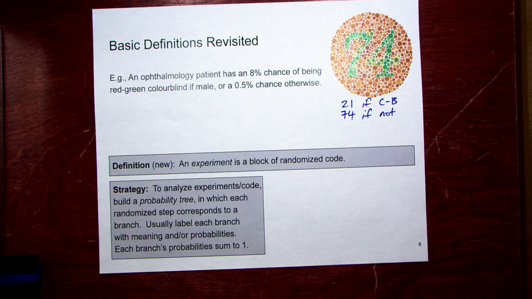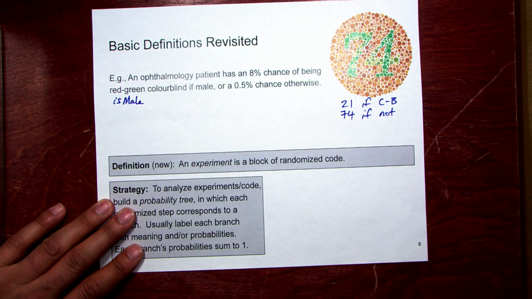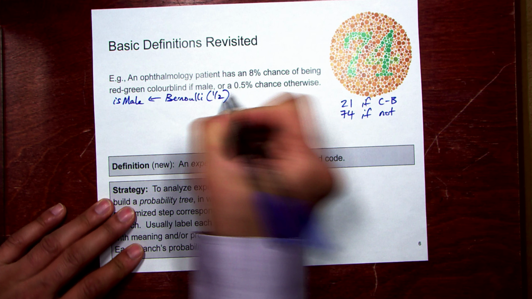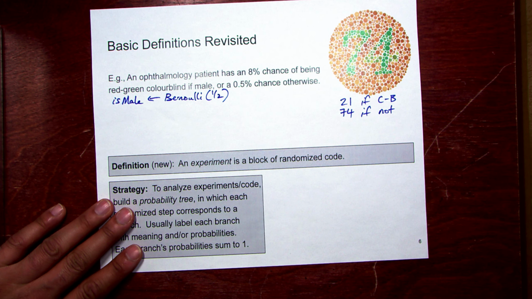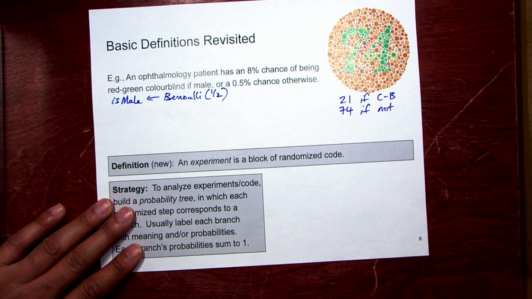Sorry. We can model this using computer code, same as the previous thing, but with 2 strands, one being male and one being colorblind, with an if statement. So we'll have an if statement, and there'll be 2 different calls depending on whether it's male or not. So is male is a Bernoulli of a half. I know that's not exactly true either, but it's pretty close for our purposes. Again, I don't want to get too complicated about this.